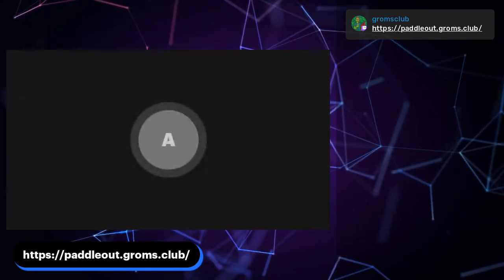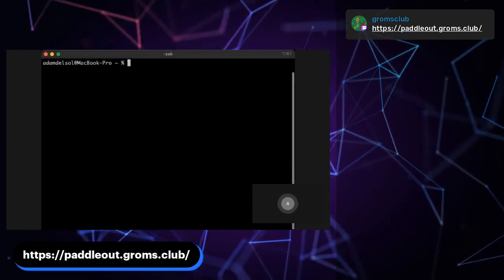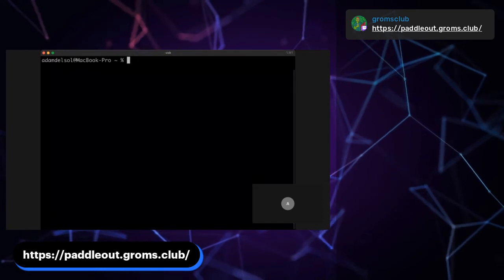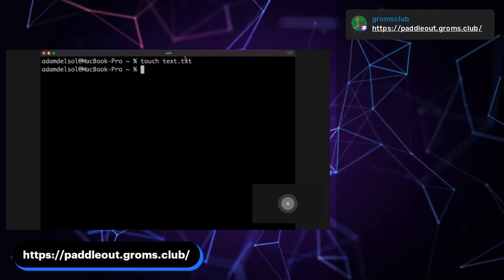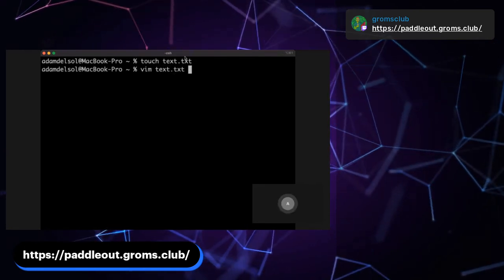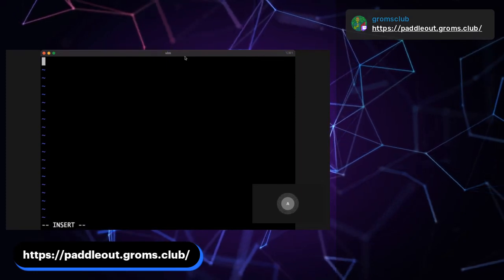All right, let me make this a little bigger so you can read the text. There, it's a little better. I'm just going to touch text.txt, and this creates a text file called text.txt, and then I'm going to Vim into this text file. The text file is empty, and I'll just demonstrate a few things.